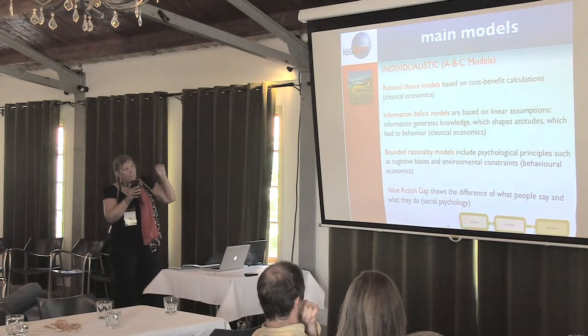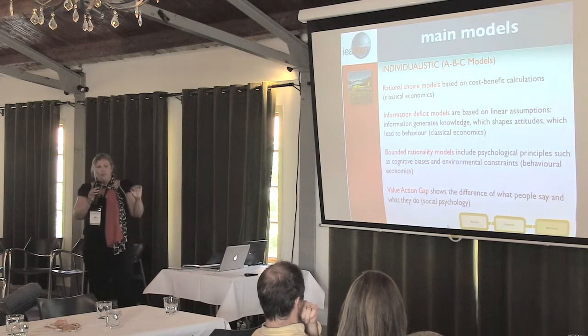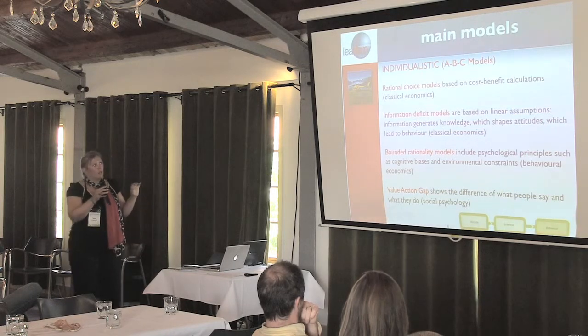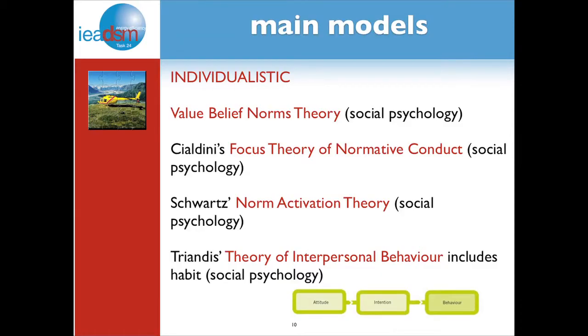Okay, now to give you a little bit of an overview of the various models. There are a lot of big words because sociologists like to say things very complicated, but all of these you will know and will have applied at some stage. So the most common ones are the rational choice models. We like to think that we're rational, but we know we're mostly not. And that's the usual classical economics approach.